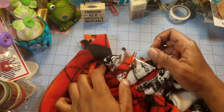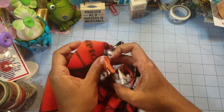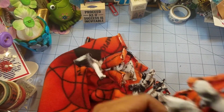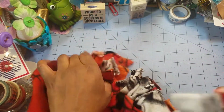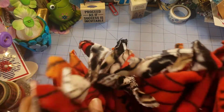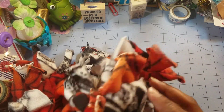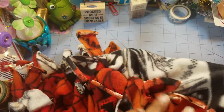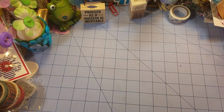So this is very easy to do. I'm going to leave this edge off because I'm going to cut this edge off. There's no sense in doing what I did on the first side, which is this. I'm going to end up cutting it off too because I want to cut this down. So anyway, we are finished with our no-sew blanket, and this is how it will look. The beauty of this blanket is if you want to stretch it out, you can. I wouldn't recommend it because now you're going to have good side, bad side. So you want to keep it like this. And now you have a beautiful blanket.